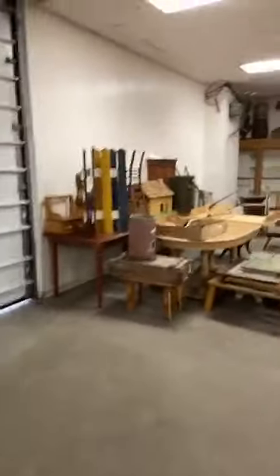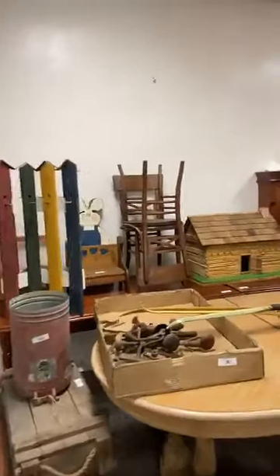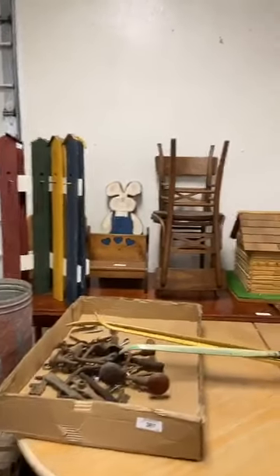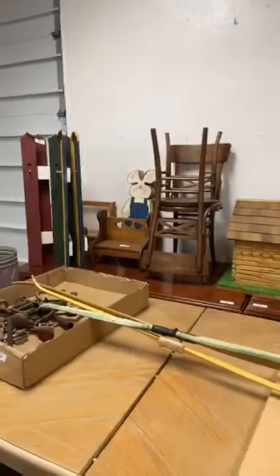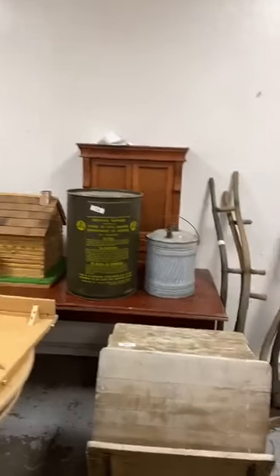There is more to this auction than what I'm going to show you. We have several lots of store returns and those are out in our shed. If you want to come by and take a look at those you're welcome to. They took pretty good pictures of that stuff online and have good descriptions, so you can always go off that information too.